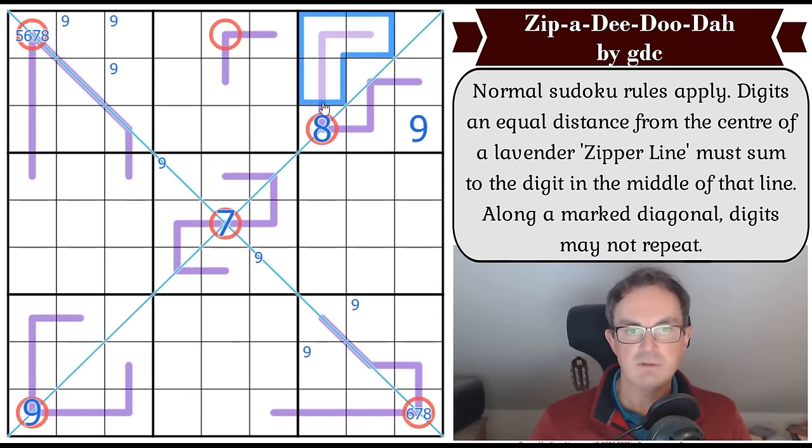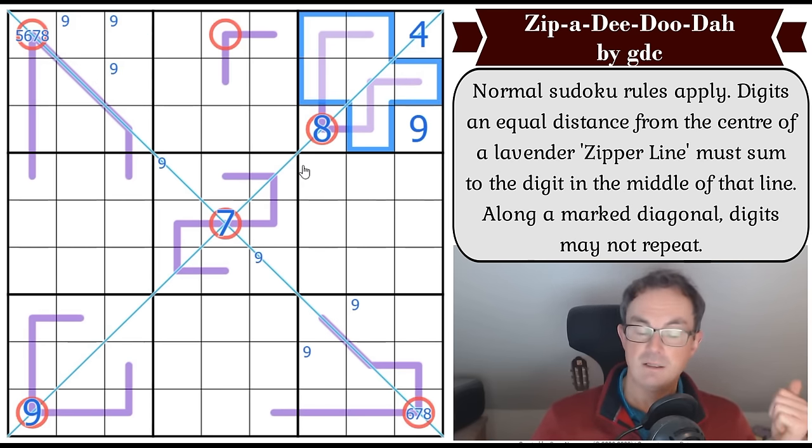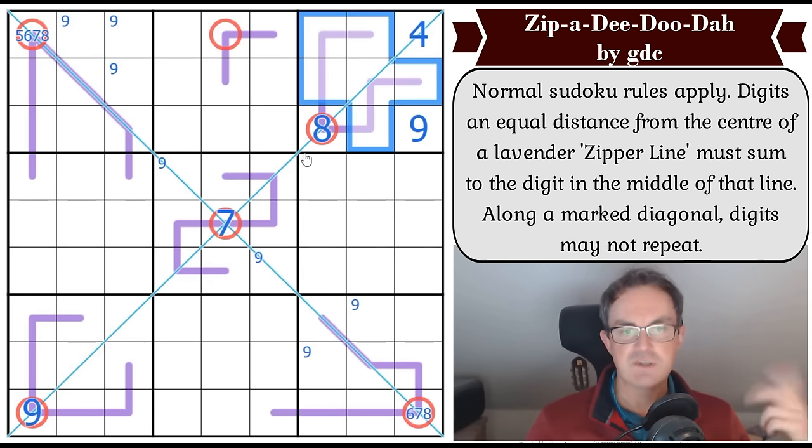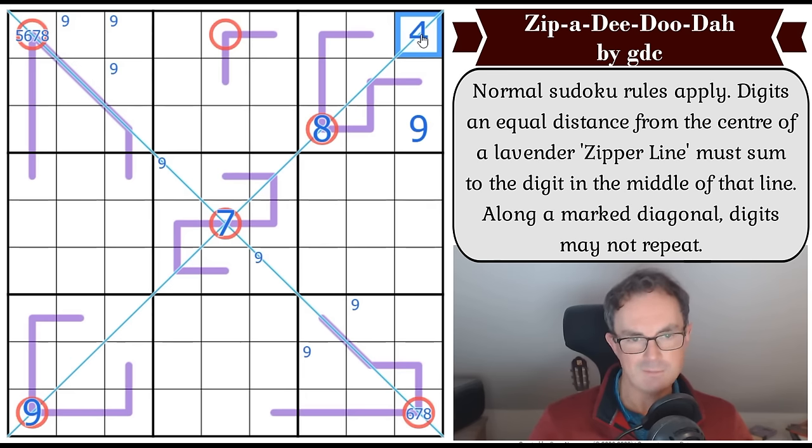So this simply cannot be seven because it would require eight in the corner. So that's eight. That's seven. And now we can still do the maths here. So we've now got 32. Four times eight for the zipper line is 32 plus nine is 41 plus four gives us the 45 of the box. So we get four in the corner. The other way of seeing that is to think about pairs that add up to eight. The three pairs that add up to eight using different Sudoku digits are one, seven, two, six, and three, five.